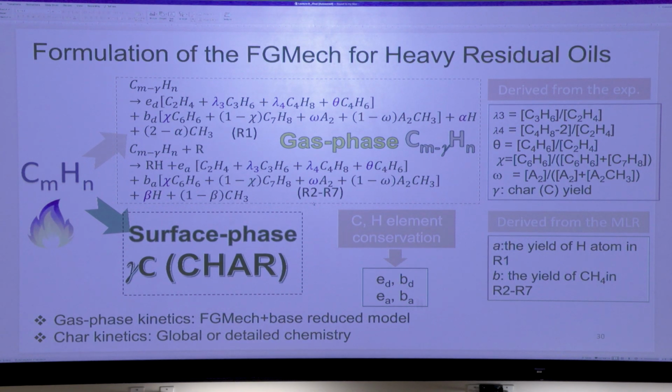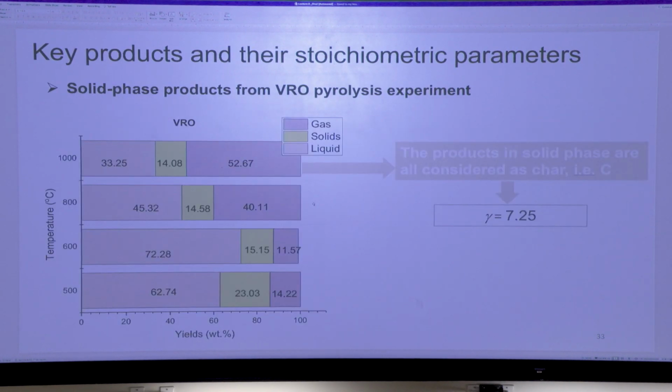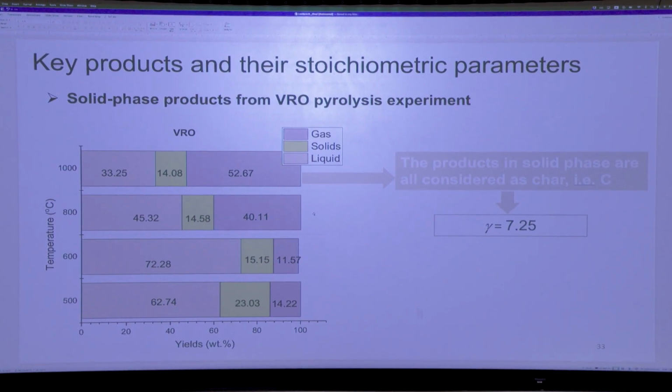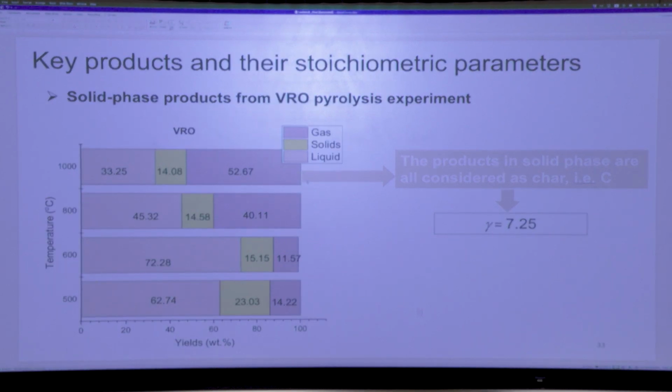Again, this is stuff you can read in the papers if you're interested. I'll just show you quickly. We can predict things very well, like even the overall solids that are produced, like carbon, the liquid phase products that are produced, and even the gas phase products.